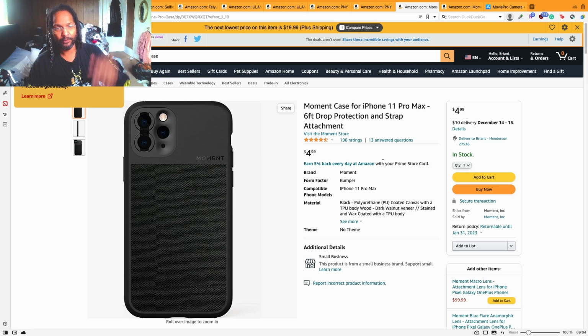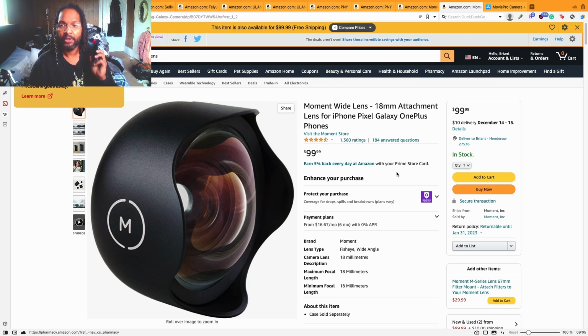Now the next thing I'm going to recommend. I know I said from low to cheap, but stay with me. This is kind of a combo. You want to get a Moment case, which I have on this, and I also have a Moment case on this. The reason why I'm saying this is because if you get a Moment case for your phone, doesn't matter which phone you got, the Moment site makes cases for a lot of newer phones. So let's go to the Moment site and they got you covered.